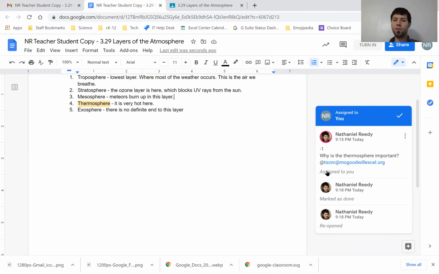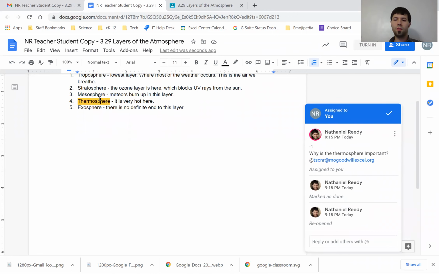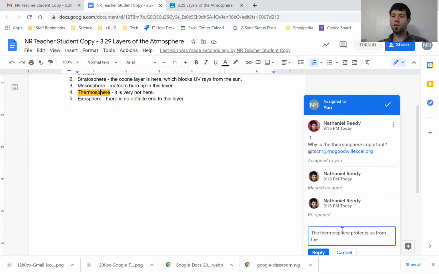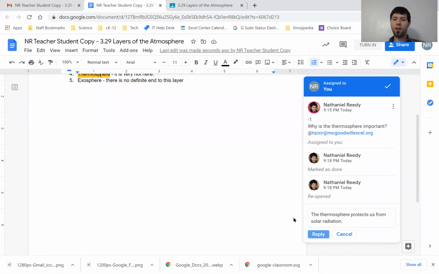Thermosphere. Why is the thermosphere important? Okay, so I'm going to reply to this one. I'm just going to say the thermosphere protects us from solar radiation. I'm going to click reply.